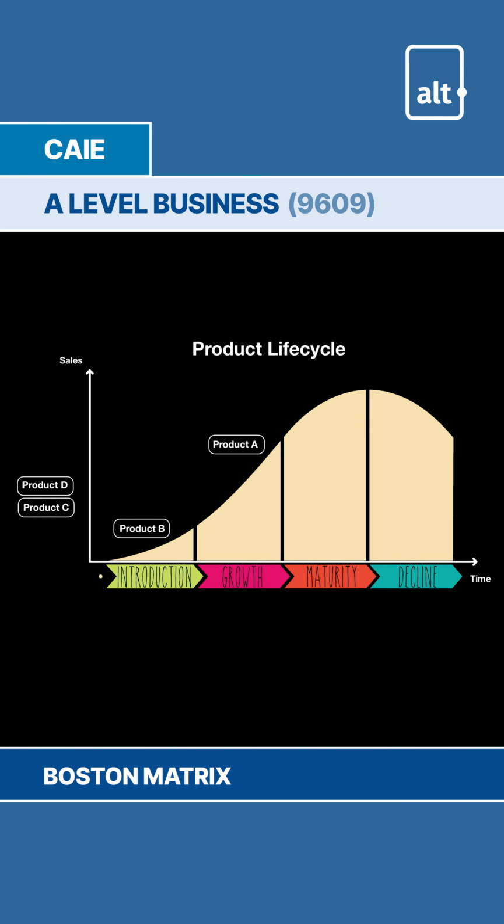Time would pass, and of course, the product A would see its maturity phase like all products do, while product B sees growth. That's another time for you to use the money that you made from product A and B and use that finance to launch a product C. Say some time passes again, some more time. Product B sees a bit more growth, product C is in its growth phase, and that's the time where you can launch another product.